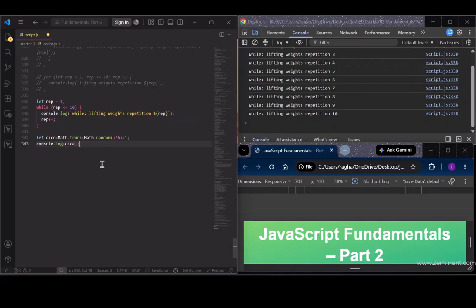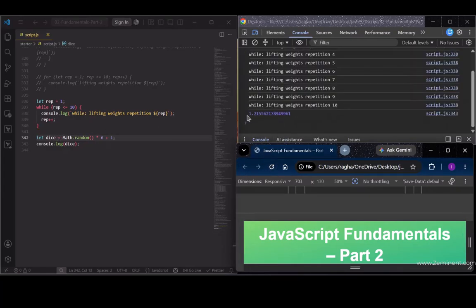So what we just did here was Math.random. This function creates a random number between 0 and 1. Then we multiply this number between 0 and 1 by 6, and we generally get a decimal number without this Math.trunc. Let me just show you this. Without this we'll get a decimal value. See, it will just give a random decimal value. So each time it gets a different output. For everyone it will be different because it is random. So to get rid of the decimal value, we use this function, Math.trunc.